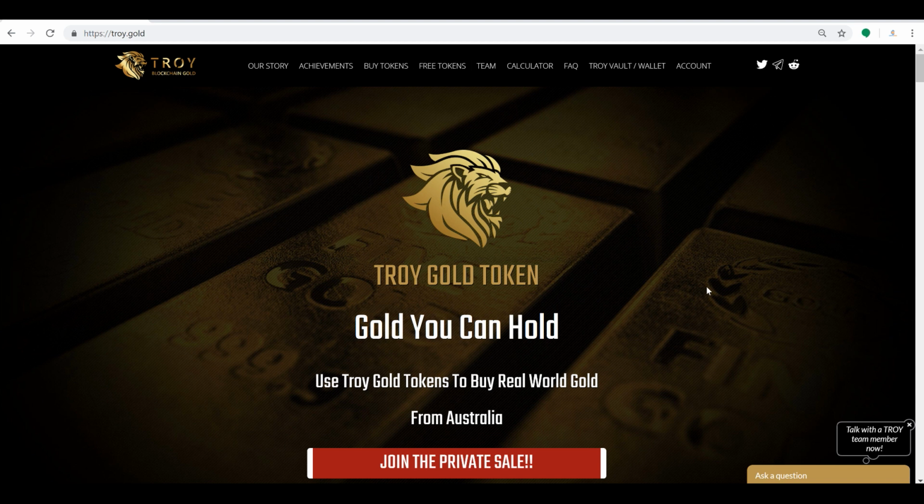I'm not looking for a 1,000 times investment. Well, of course that'd be great, but that's not how things become sustainable and realistic. 10,000 times investments were great, but they also caused a lot of scammers to come to the market, a lot of losses to happen to people that put their money in. So I'm looking for the projects that stand out in this next bull run, that have a real viable solution as to how they're going to maintain their value, and tying it to something like gold with a built-in token burn, to me, is a great combination of things.